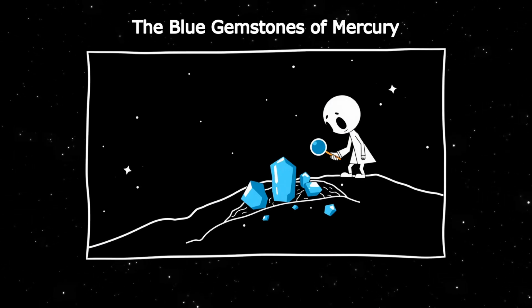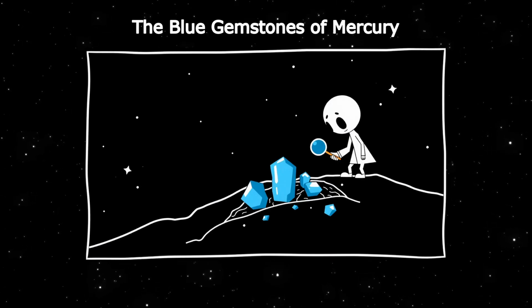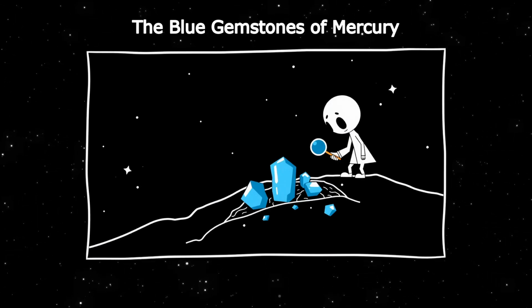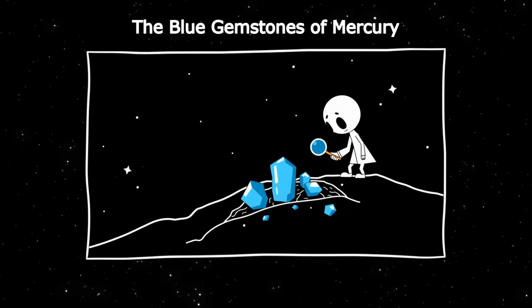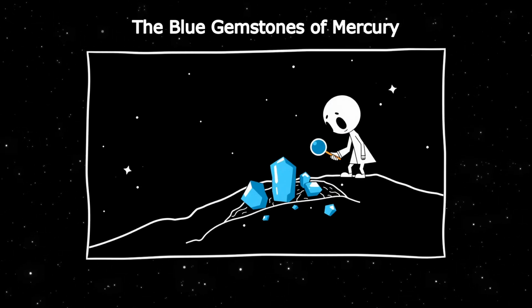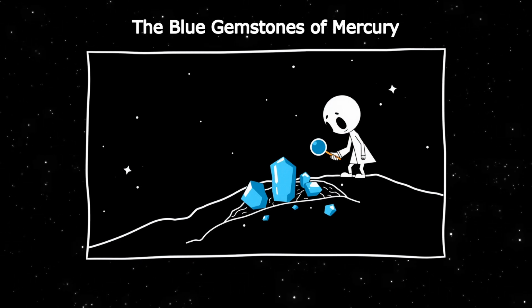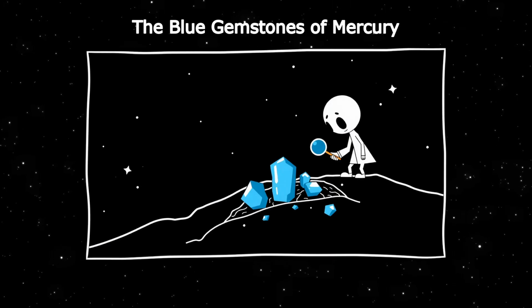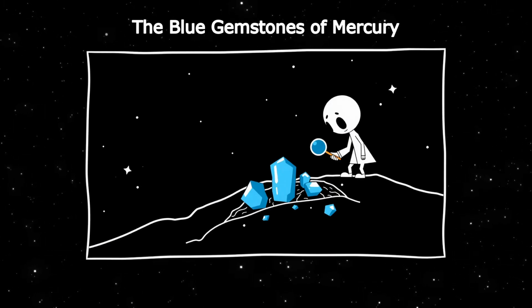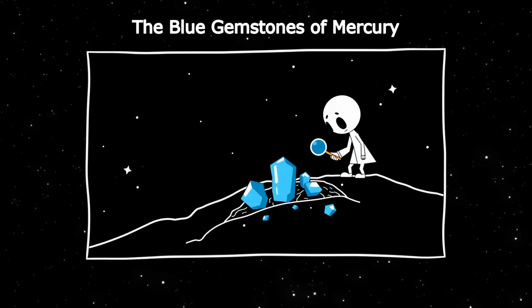Another fascinating hypothesis involves the impact of space weathering, which is the alteration of a material's surface due to exposure to the harsh environment of space. On Mercury, solar wind and cosmic rays continuously bombard the surface, and these factors could influence the coloration of the minerals over time. This has led to speculation about how the blue gemstones formed and what their presence indicates about the interactions between Mercury's surface and the solar environment.